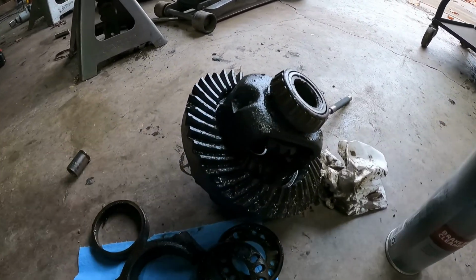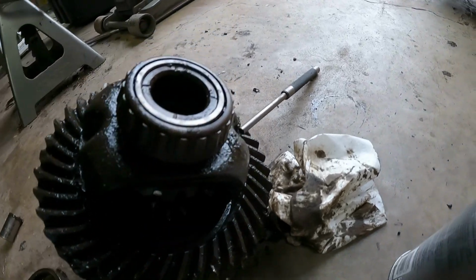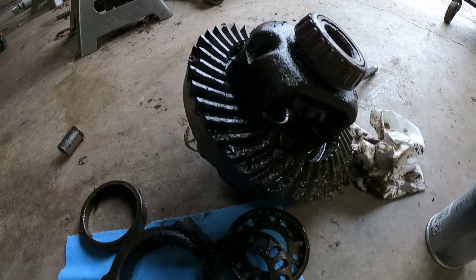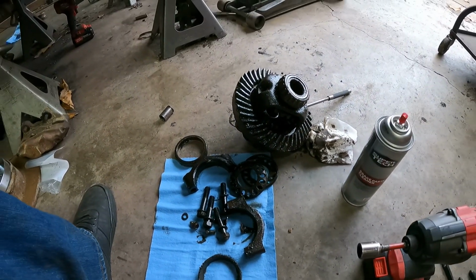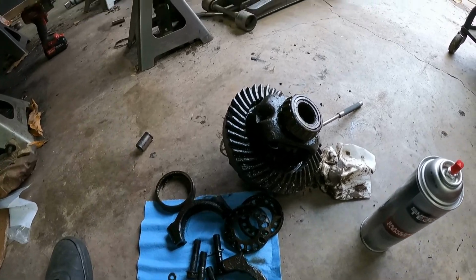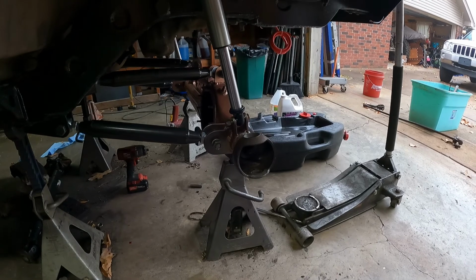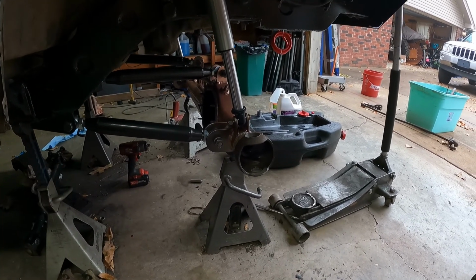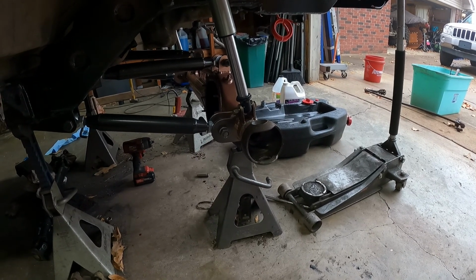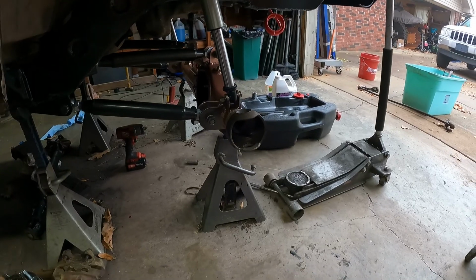Guys, so I took the front end apart and I got multiple chipped teeth on the ring gear, so unfortunately it pretty much needs a full rebuild. I just ordered all the parts last night, so we'll wait for those to come in and rebuild the third member. I got all new seals, whatever else, bearings for the spindles and knuckles and all that good stuff, so everything will be new in the front end. Yay!